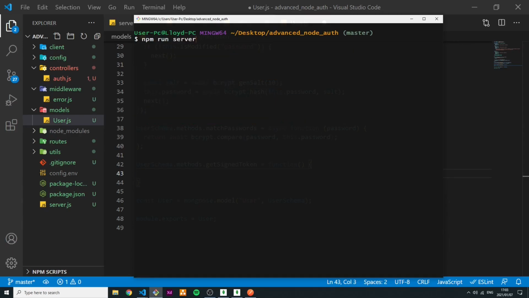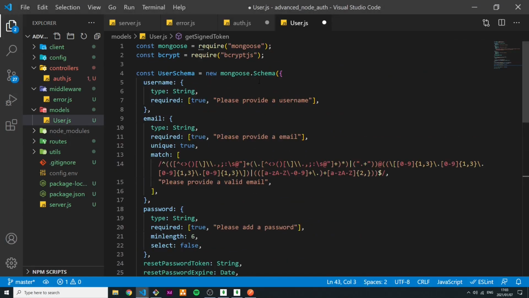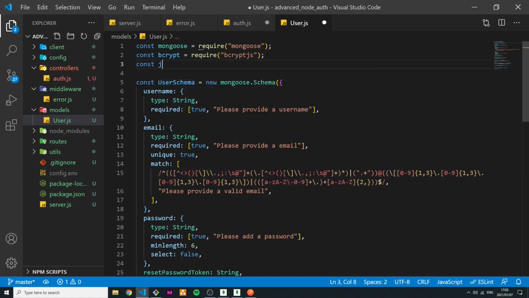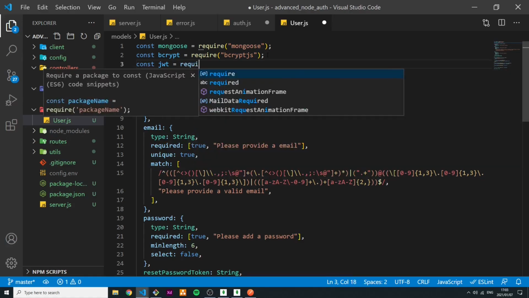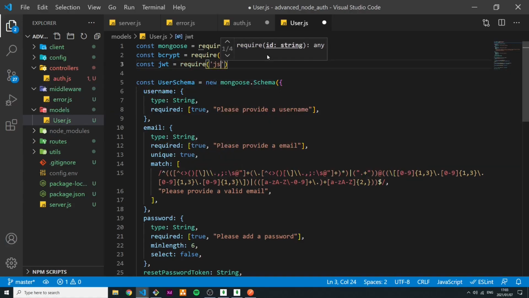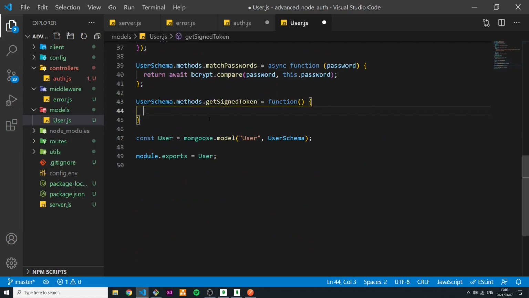So let's go back to our root directory and say npm i jsonwebtoken. Once this is done installing, we can require it at the top of our file. Okay, so up here we can say const jwt equals require jsonwebtoken. Just like that. Now we can use that to say the following.